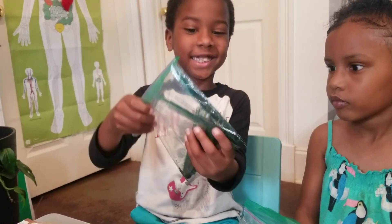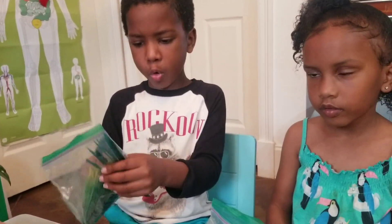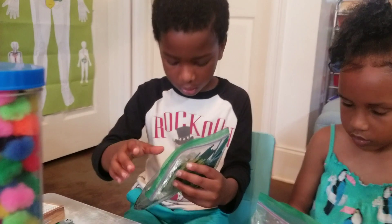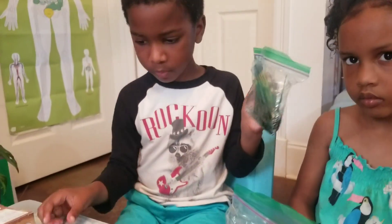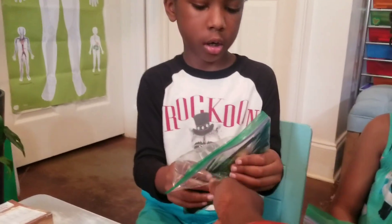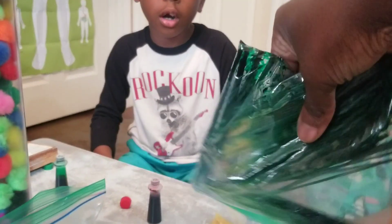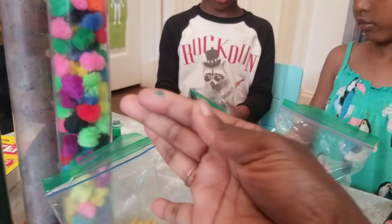Oh, it looks like it's teal! It looks teal, exactly. Just a second, Winter. Hold on, baby, we're coming. It's usually ladies first in this house, but because Walter started talking first, that's why we just let him complete his. So what we're doing — just continue to kind of... you see how you still have some white ones? Go ahead and keep working it around in your hand. Be careful, Walter, because it's getting on your fingers.